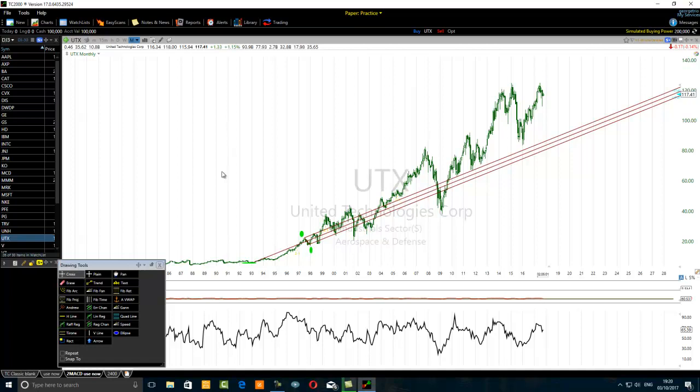Now you may be wondering, say, George, I'm getting tired of the Pitchfork tool. And I will say to you, do not get tired, because the Pitchfork tool is the most neglected technical tool. Ordinary traders do not bother to use the Pitchfork tool. Traders that focus on technical indicators do not bother to use the Pitchfork tool.